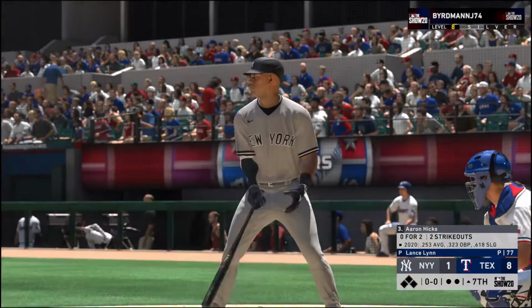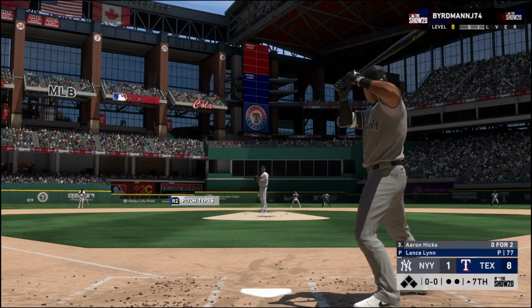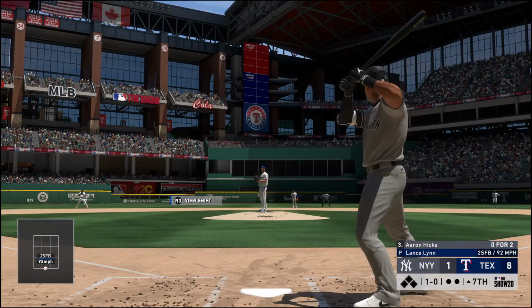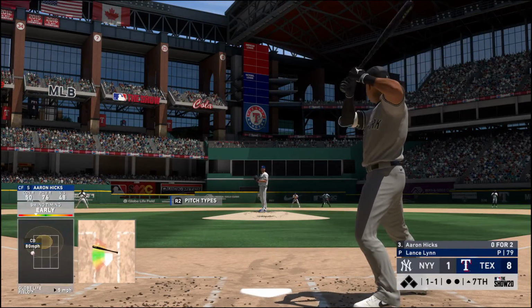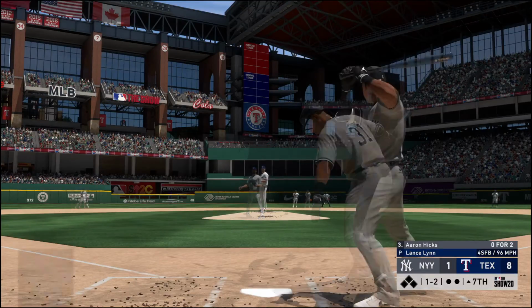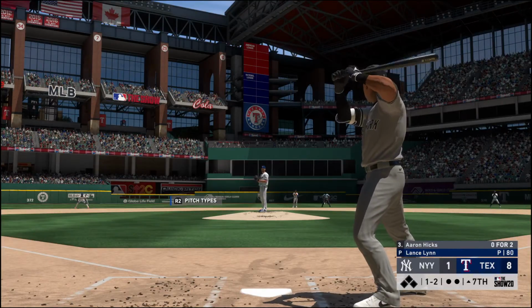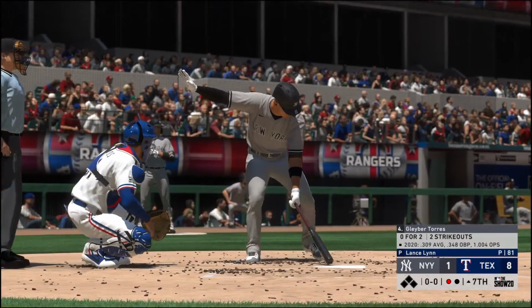7th inning ready to roll, and that'll bring forth the veteran outfielder, Aaron Hicks. It doesn't look very promising so far in this one as we move into the later innings. Down by a bundle, it's time to get some base runners and hopefully a long ball to get them back into this one. First pitch of the inning is taken downstairs for a ball. It's 1-0. That's by him for strike 1. Straightened him up there on that fastball. It's 1-2 now. Now time called at the plate as he'll step out and try and start it again. Got him, and he goes down on strikes for the 3rd time.